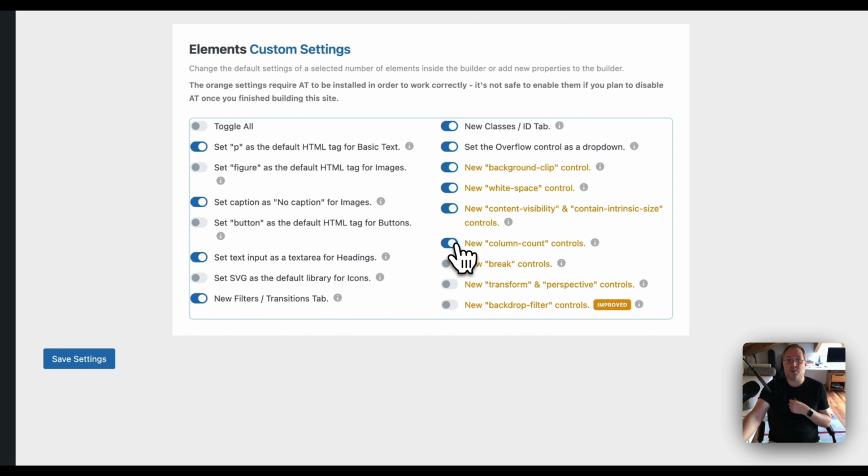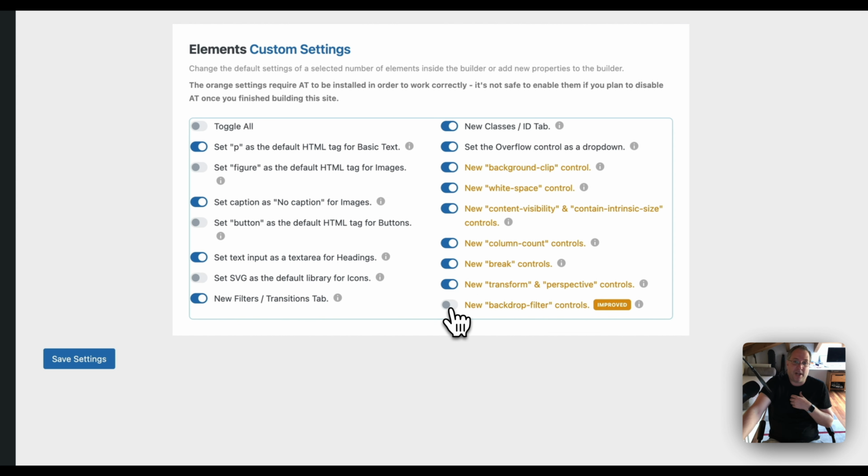The column count, super useful, because it creates masonry style like layouts really easily. And if you are going to use column count, you want the break control too. And you also want to have the new transform perspective, really useful controls.